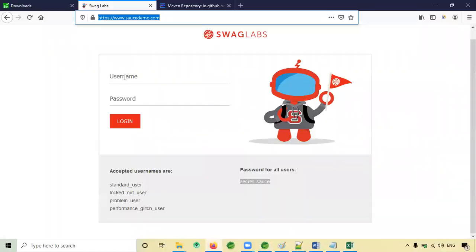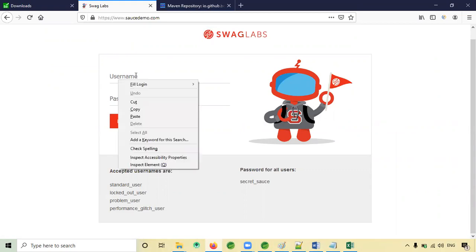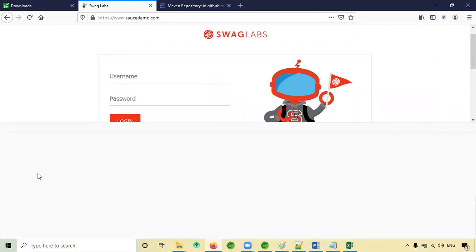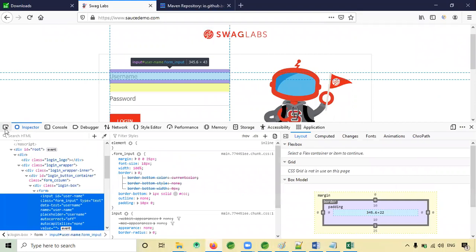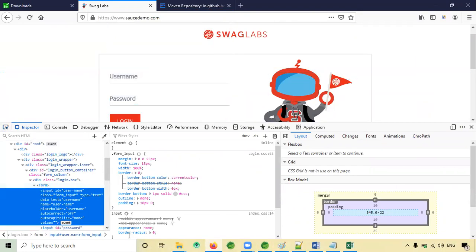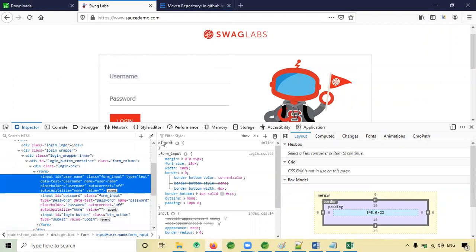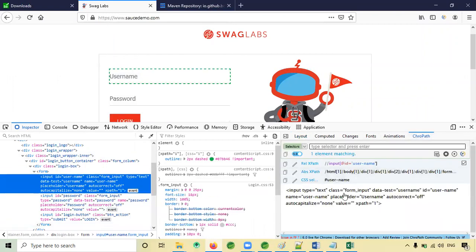So obviously we need to find the IDs for both, right? So right click, inspect element. See here, when you click this one, see user input ID is there. You can use that input ID. Even if you have the XPath here, see, for the XPath everything is given.